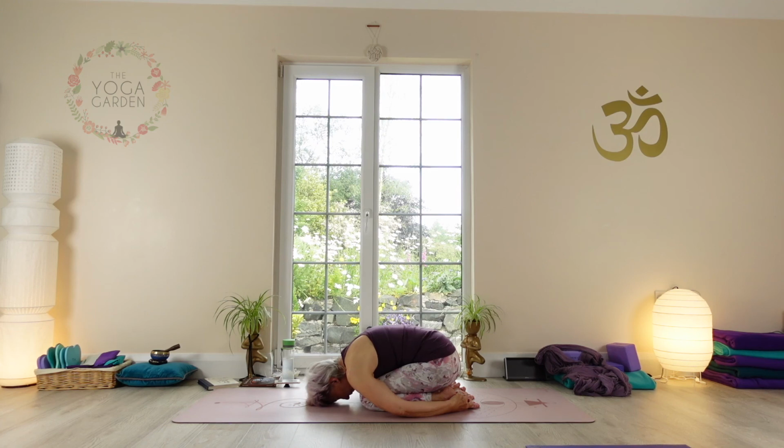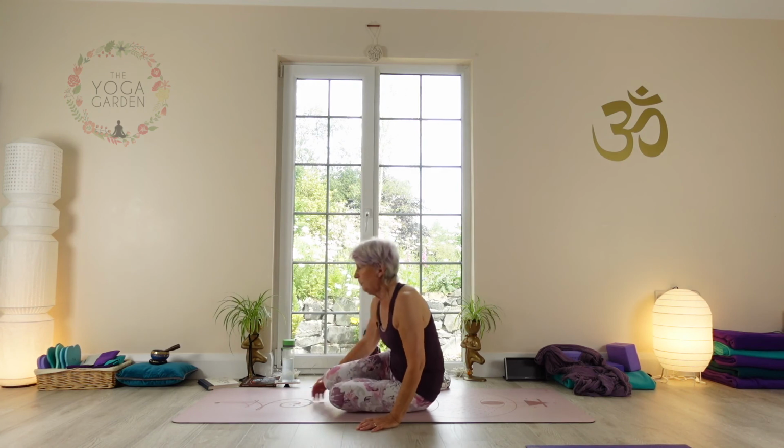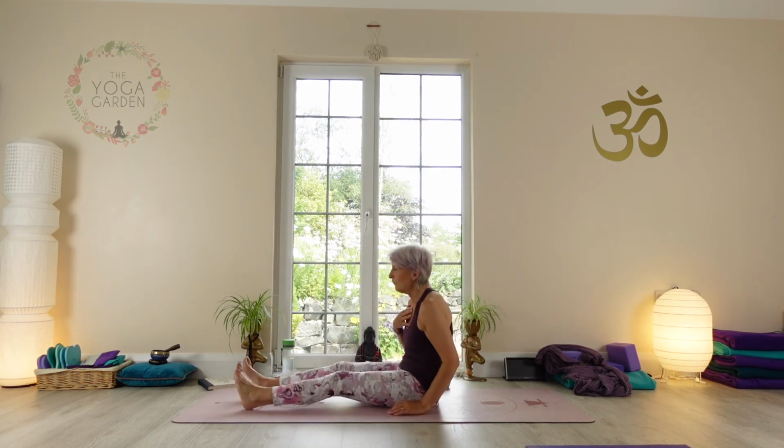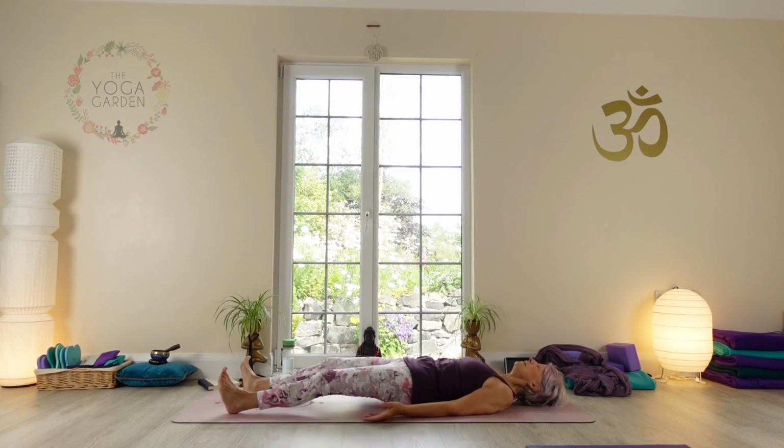Hold on to the soles of the feet. And just maybe allow your third eye a little massage from side to side. So do stay here if this is comfortable for you. And you can do your little bit of reflection here in this posture. Or if you prefer, you can sweep your legs to one side. Excuse me. I'm getting a real frog in my throat. Unroll and bring yourself, or sweep your legs to one side and bring yourself into Shavasana.